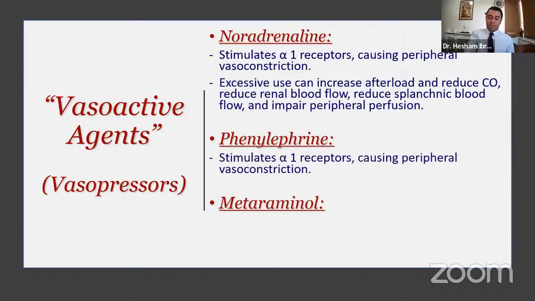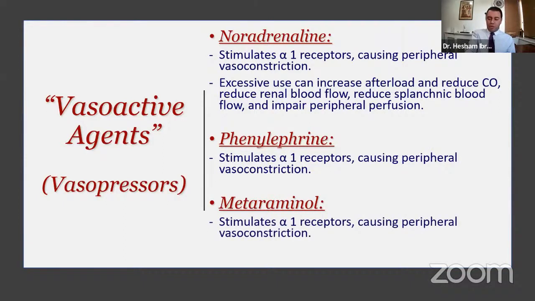Regarding the phenylephrine, it stimulates the alpha-1 receptors, causing peripheral vasoconstriction. The metaraminol, I'm not sure if it is available in Saudi Arabia or not, but it is a very commonly used drug in the United Kingdom. And the beauty about it is it works on the alpha receptors, causing peripheral vasoconstriction. So it supports the peripheral circulation and improves the blood pressure. And the best bit about it is it can be given peripherally safely. So it's an easy drug to give, you don't need a central line to give it, and it works quickly. So that's why it's one of the preferred drugs to be used in the UK as a vasopressor agent.